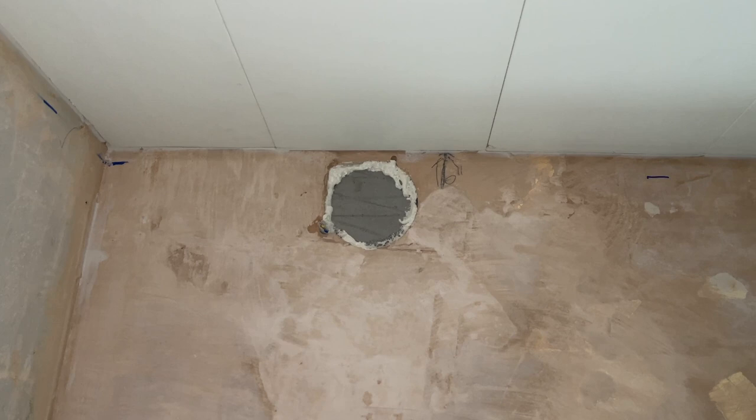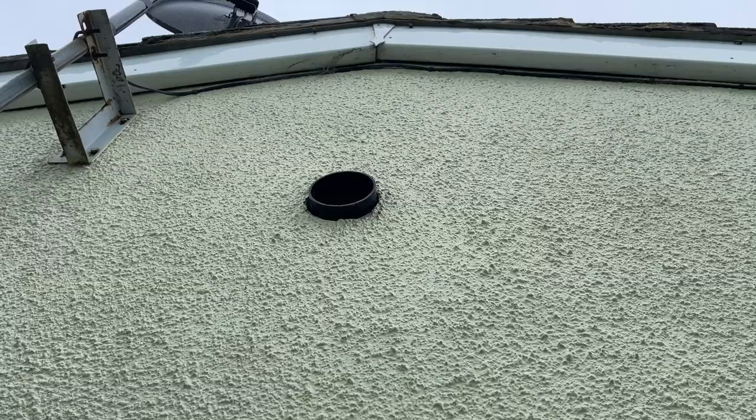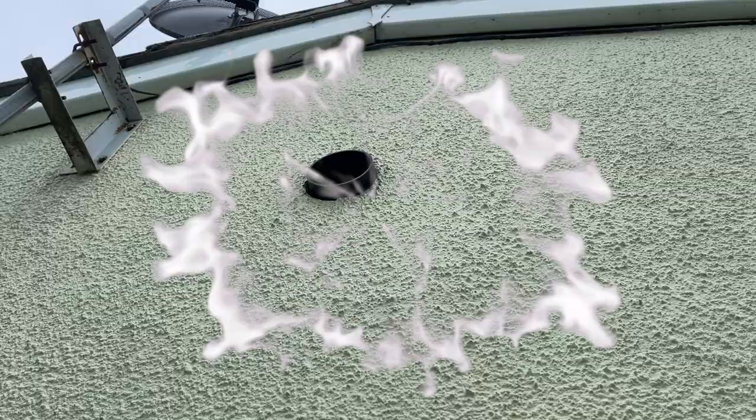There's the new hole outside. I need to get a grill for the front — the old one broke when I removed it, but it was rubbish anyway. I need one of those that closes until the fan is running. I've filled the old hole with the core bit from the outside of the wall. That is the end of day eight — hope you've enjoyed it. We've got a two-week wait for the tiles; if they come earlier they'll give me a ring. Catch you on the next one, cheers.